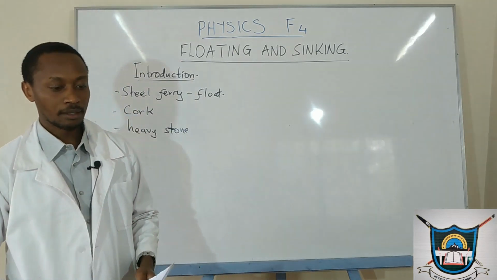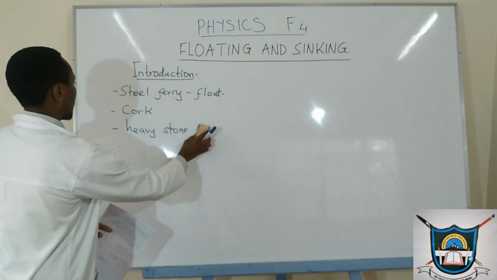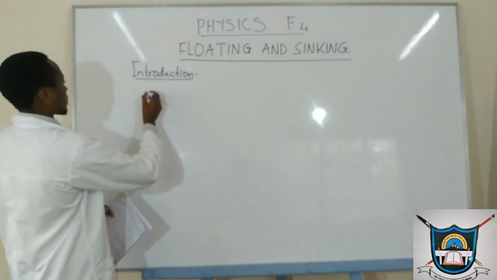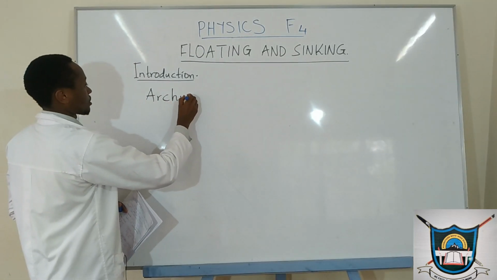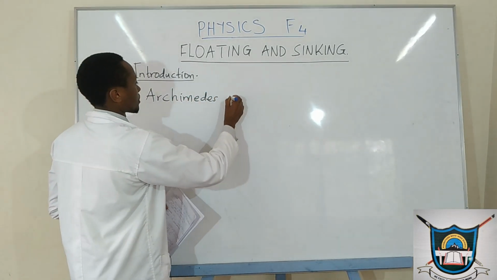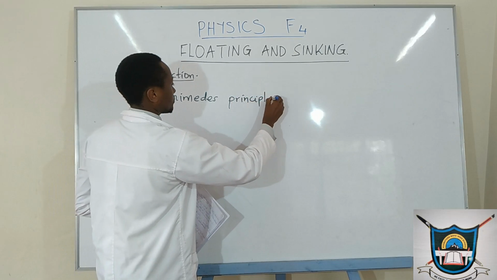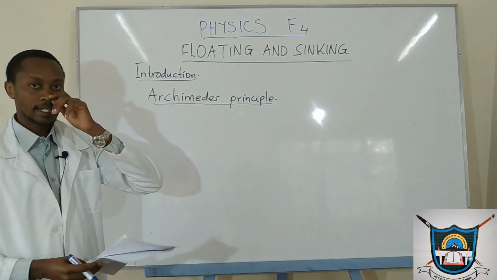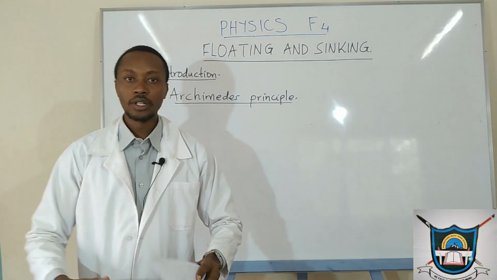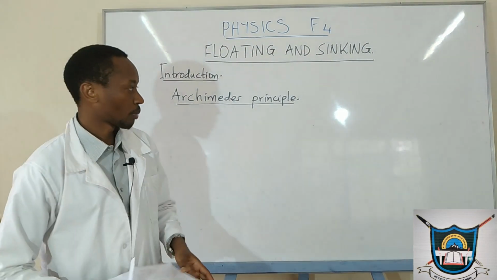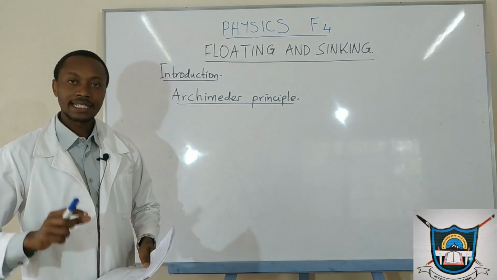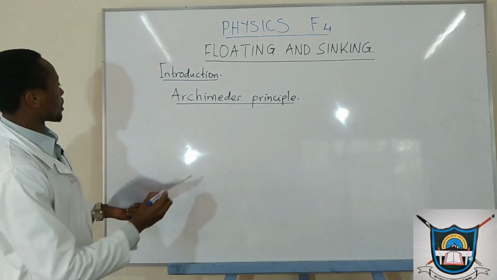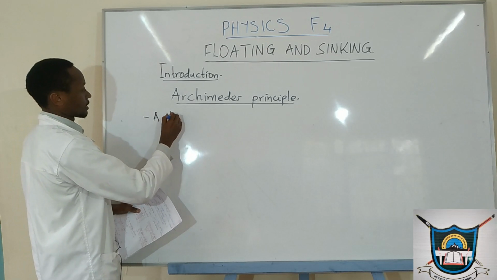So students, welcome, and let's look at our first principle, which is called Archimedes' Principle. Archimedes was a scientist who realized that if you take a body and immerse it either wholly or partially, the weight of the liquid which is displaced is equal to the upthrust force which that body experiences.